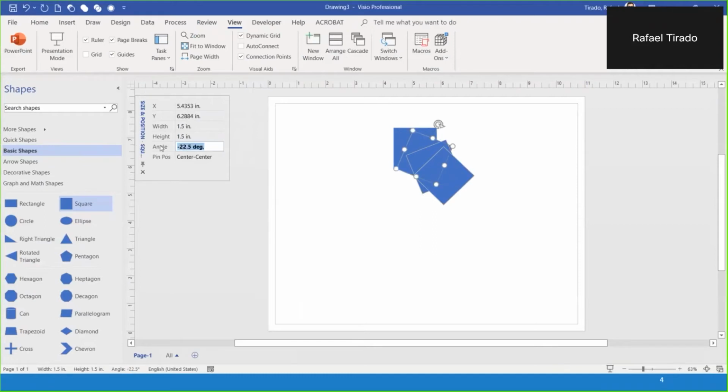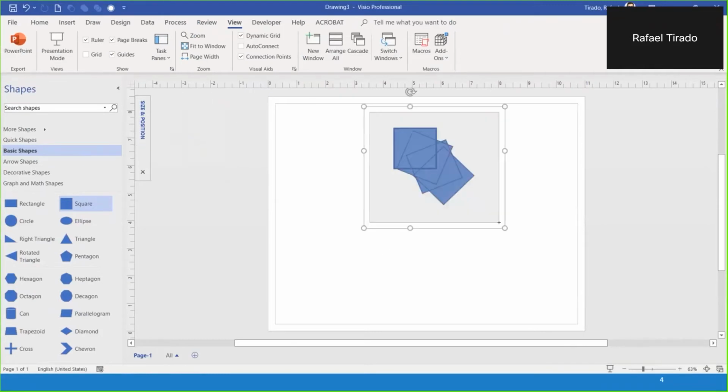Okay, I'm going to hit the enter key, so I have all of them rotated, and now I'm going to select all of them like this. You notice that you can select just by dragging over with the mouse. Of course, you can also select by clicking and then holding the control key as you click on each one of the other shapes, but I find it easier if you just go over and make a selection like this.